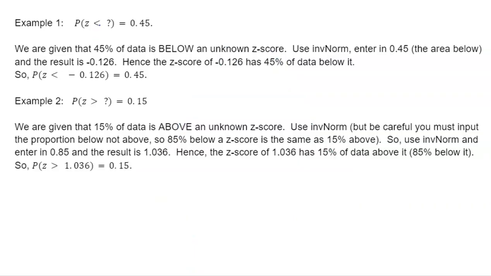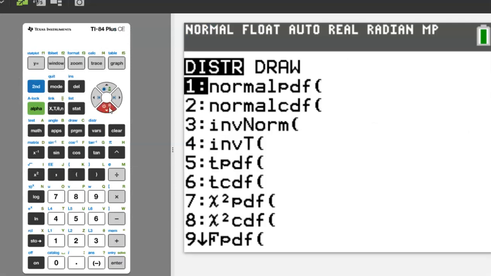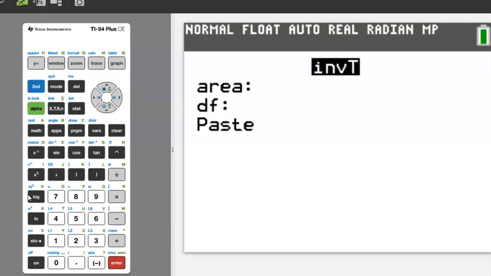So here we're looking at what z-score, and again, this says less than, that's the less than sign pointed left, what z-score has 45% below it. So I know that I want 45% to the left. But the question is what's the z-score that has 45% to the left? And that's exactly what you're going to do. You're just going to go right to your calculator, invert norm here, and you're going to type in 0.45.